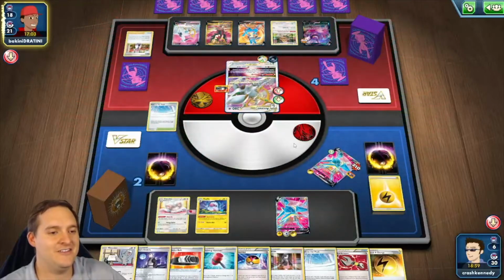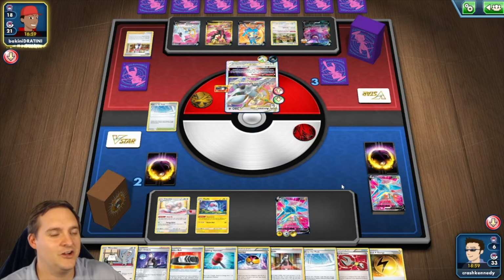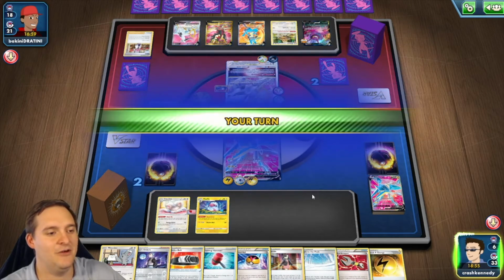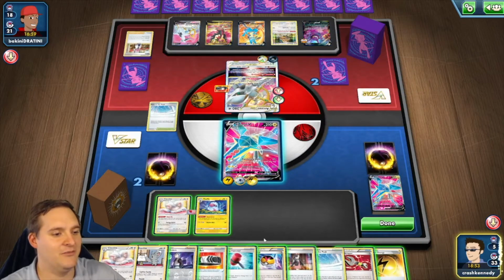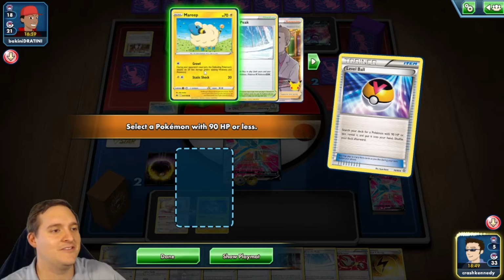Alright, there goes another Vikavolt. And we're good here. Everything I need is in my hand. I want to check the deck though to see if I have another boss. So I'm going to Level Ball. I don't, so that was the one on the prize.